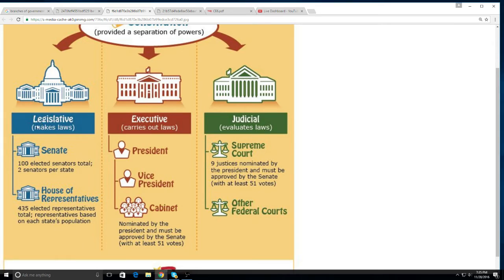Legislative, their job is to make laws. Again, you see our representatives are the ones based on population. Here's our Senate. Every state gets 2. We add those together, plus DC, and that gives us our 538 electoral votes. Over here, again, I'm telling you, I'm going to use the word interpret on the test. Oh, wait, before I go too far, back to legislative. The fact that we have 2 houses, what word describes our type of legislature? 1 house? 2 house? What's the word?